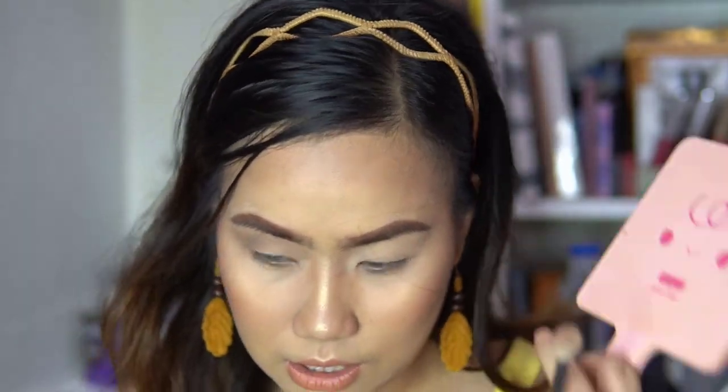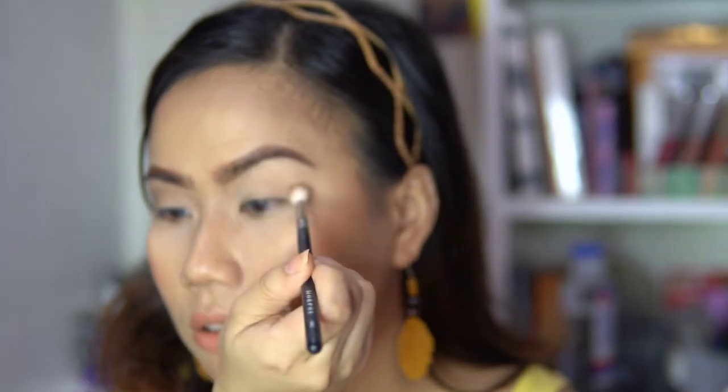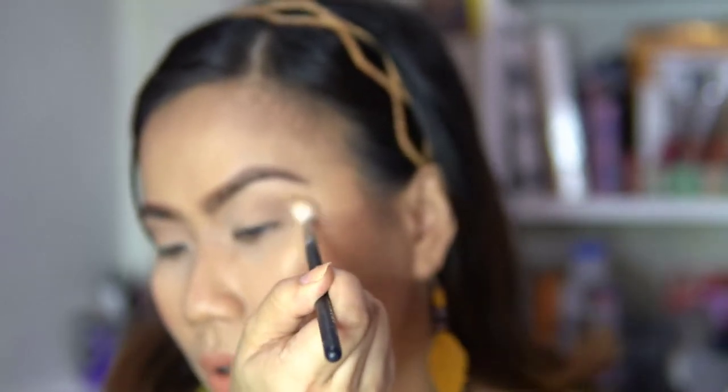Hindi ko inaasahan na ganito yung magiging color ng brown, kasi nakikita niyo naman sa palette, it's a brown color. So, super dark na dito sa akin. So, again, sundan mo lang yung shape ng inyong eyeballs, and then go on a circular motion o paganyan.